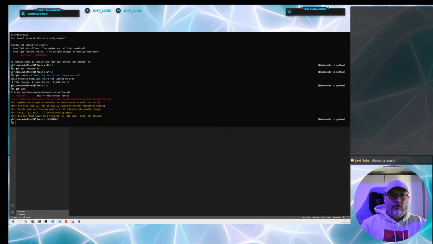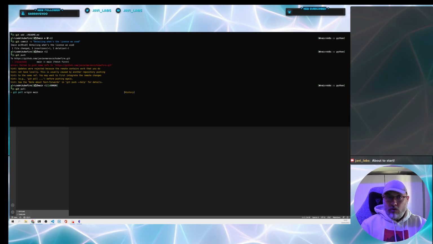Oh, it fails. It got rejected. Why did it get rejected? It got rejected because my version of the repository only knows there is a README file in there, and I'm adding more text into that file. But when Git tries to go to the repository and push this, it sees that the repository has a file that is not in my local machine. So Git says, I don't want to push this to the repository because it might break something in there. Before doing that, you need to actually do something to make your repository in your machine up to date with the one that is remote. So for that, we are going to do a pull.